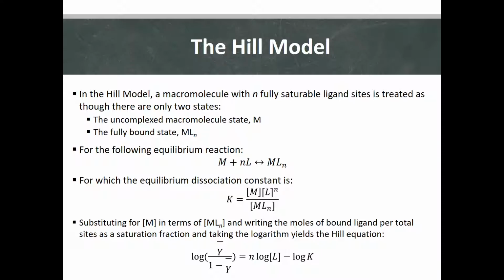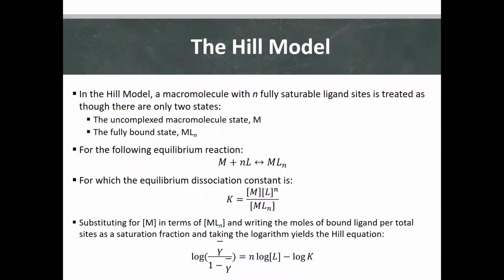Okay, so first, I should note that this is not physically realistic. This is, at the time, the assumption that made the analysis accessible to Hill and is still used to this day, but in reality, you're probably not going to go from completely free to fully bound without stepwise intermediate steps. So just know that there are some physically unrealistic assumptions that go into the Hill model, but it still provides a decent approximation of cooperativity.